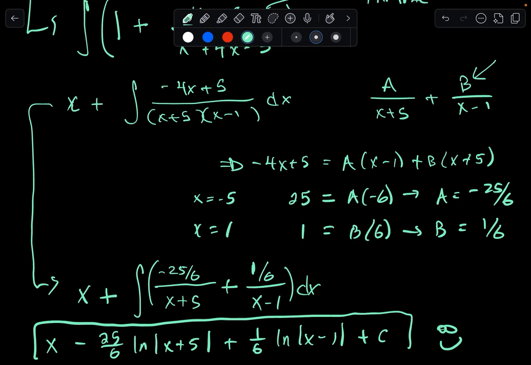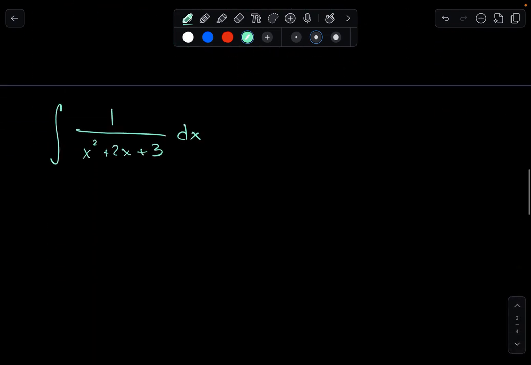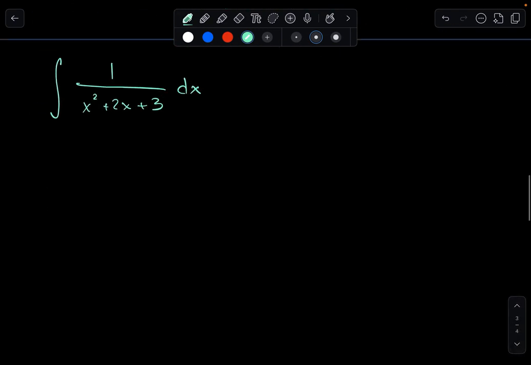Okay, so just added example there where you might have to do some division first before carrying out the partial fractions. Okay, and this last example is not going to use partial fractions at all. And let me stop for a moment and ask you why. Why can I not use partial fractions on this problem?